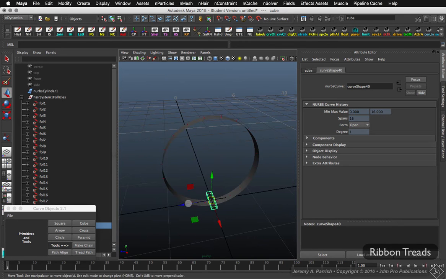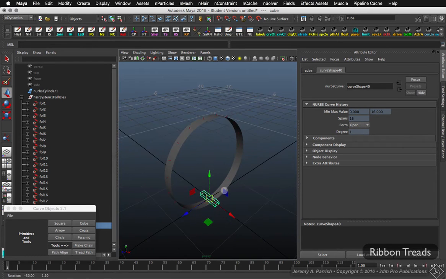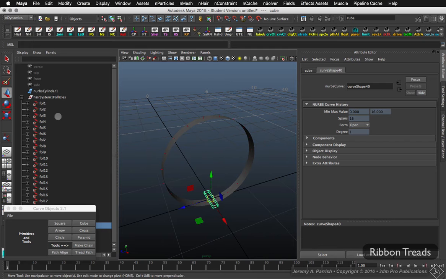When it comes to creating the tread plates, what I usually do is duplicate special the tread so I get instances of them, so that I can go back to the original, edit the original, and automatically update all the plates. Just a little tip. But for now, I'll take this one and attach it to, let's say, follicle 1.